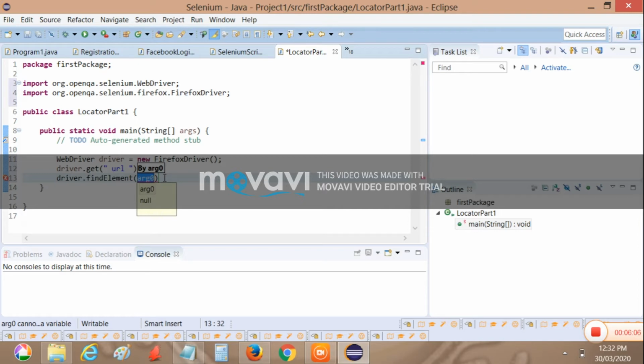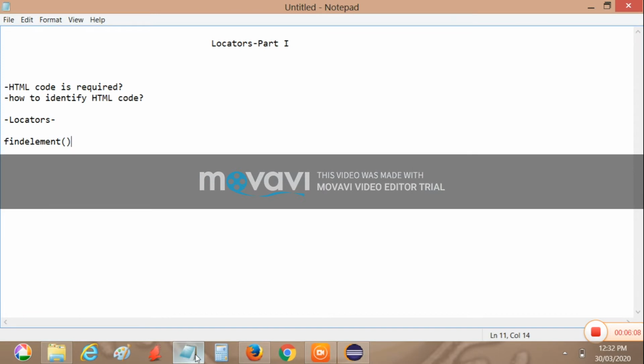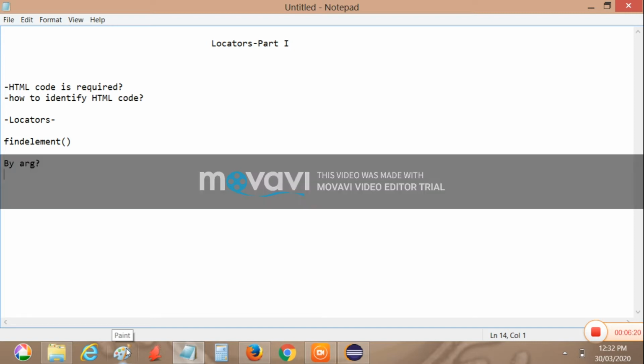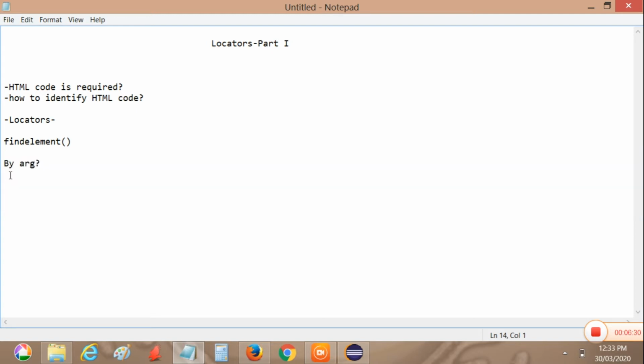What is the By argument? By is actually a class which contains some static methods, and these methods are used to identify elements in a web page. These static methods from the By class are called locators.